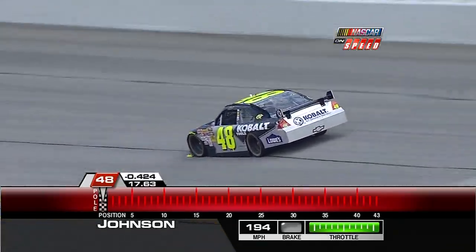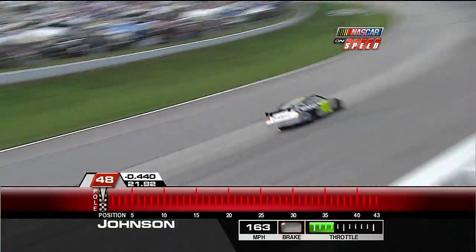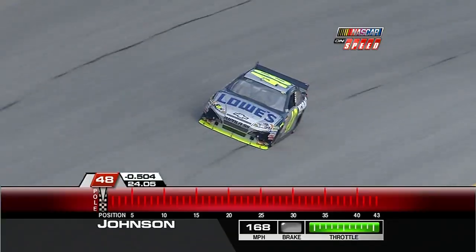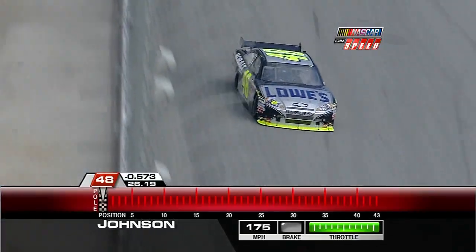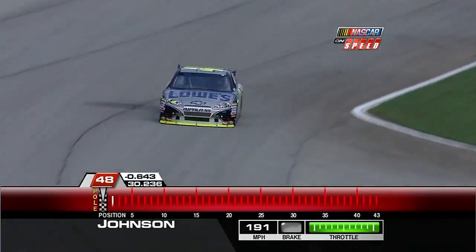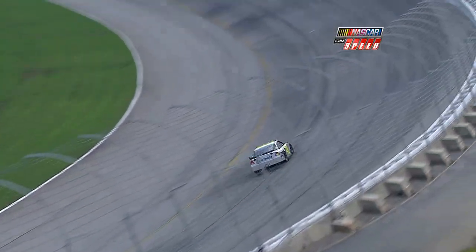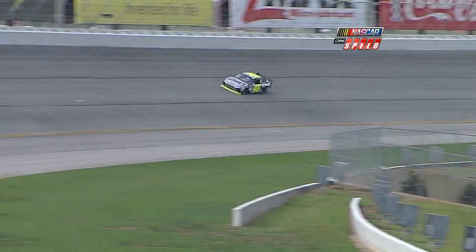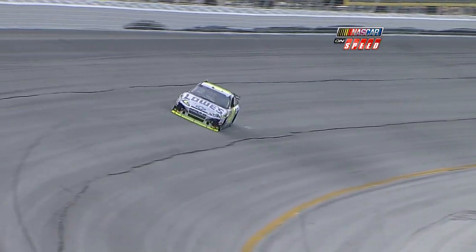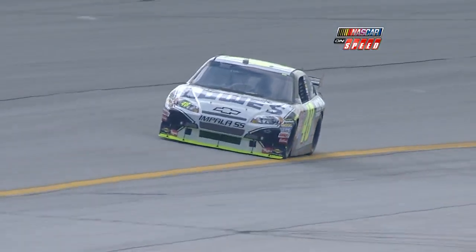Well, Jimmy Johnson is a 3-time winner here at the Atlanta Motor Speedway. He's never snagged a pole position, but he was fast in practice. He started 7th here in the spring and finished up tonight. And he'll be one and done, but he goes to the top of the charts at a 30.23. It's quite a bit quicker than he ran in that practice session, about 3/4 of a second.